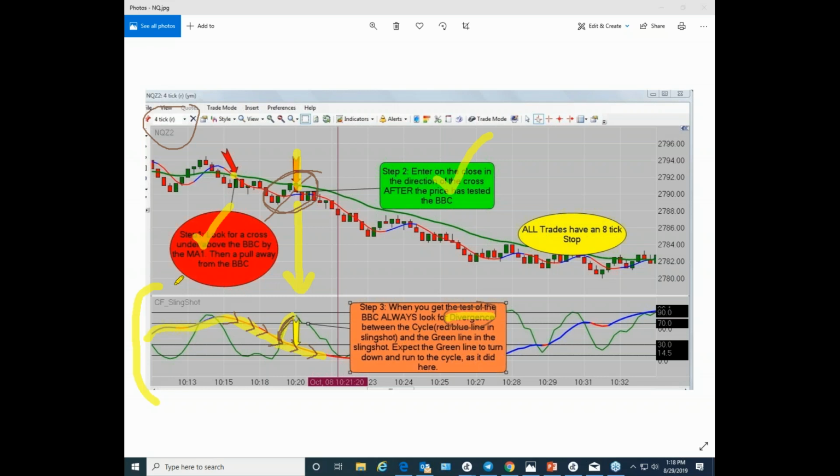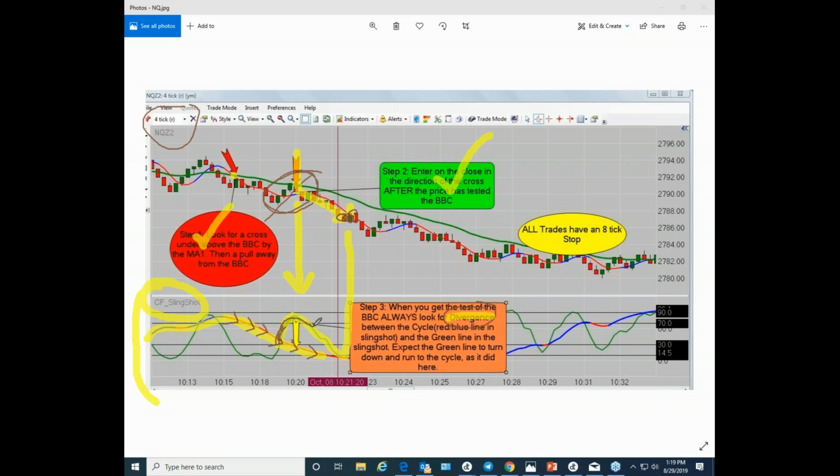Now, why is it set up inside the slingshot, as I said earlier? Because when the divergence is present, what you expect to happen in the end is you expect the green line to ultimately come down and touch the cycle, just as you see here. And it's at that point, market action, price should make a new pivot low, and it's at this point here, you get the heck out of Dodge, recover our profit. Okay? So this is acting like a slingshot.